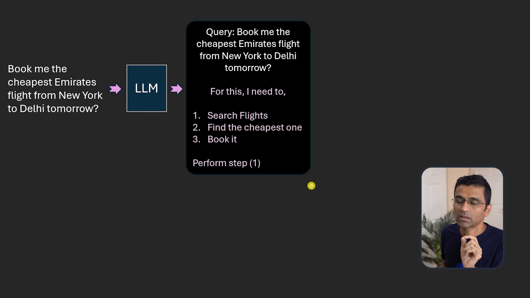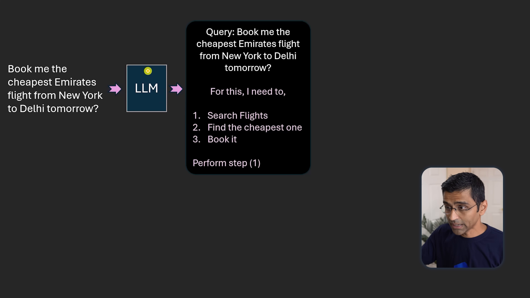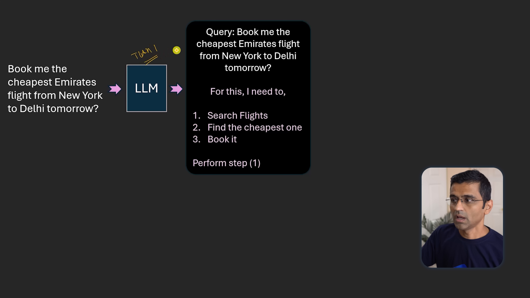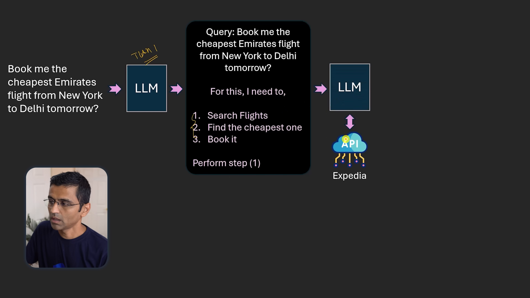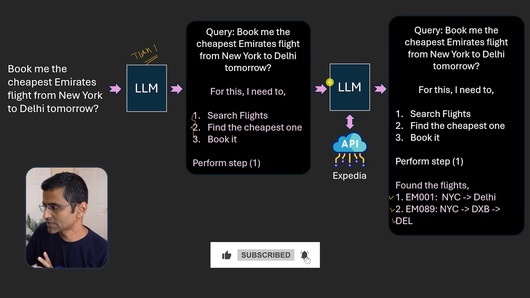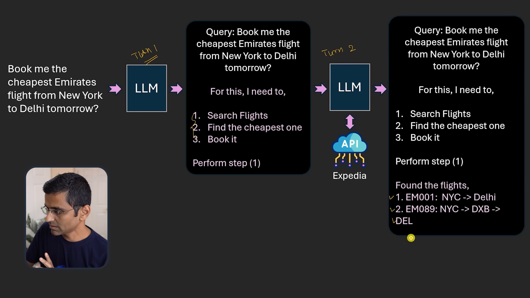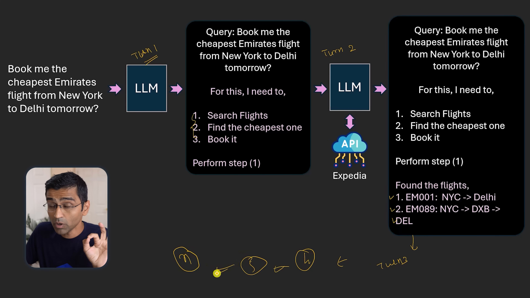Internally, it will take multiple turns. When you say 'book a flight between place A and B,' it will first make an LLM call — that's the first turn — where it will determine the plan and perform the first action, which is searching for flights. In the second turn, it will look at the Expedia API and find the flights. In the third turn, it will decide the cheapest flight. Then turn four, five — it might perform N number of turns, which is N number of LLM calls along with specific prompts to accomplish a goal.